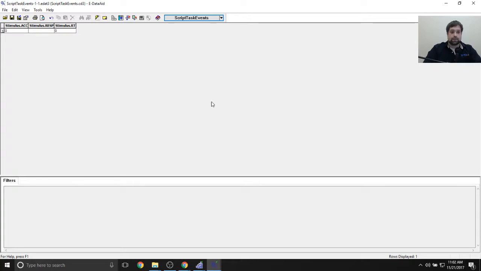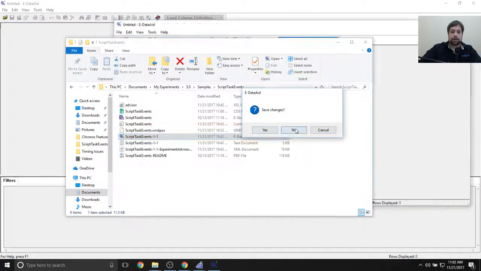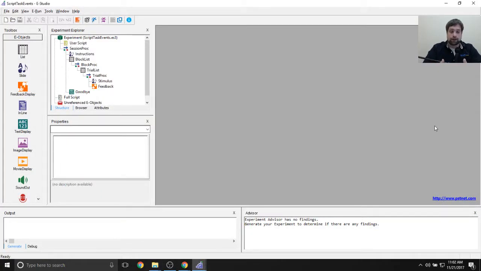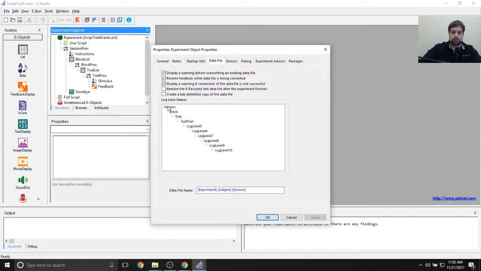So that's one of the really useful features we have for ePrime, as we're trying to streamline the data analysis process for everyone, because one of the comments we had gotten about ePrime 2 is that, generally speaking, people don't want to be in eData for very long. They have their own data analysis program. So that, along with the property that I showed you here, create tab delimited copy of the data file, those two things really help you get your data from ePrime into something else a lot faster, so you can do the descriptive and inferential statistics that you want.